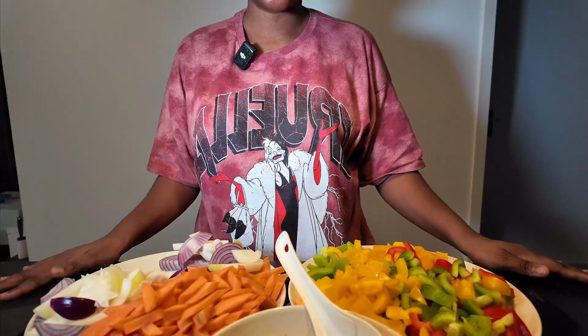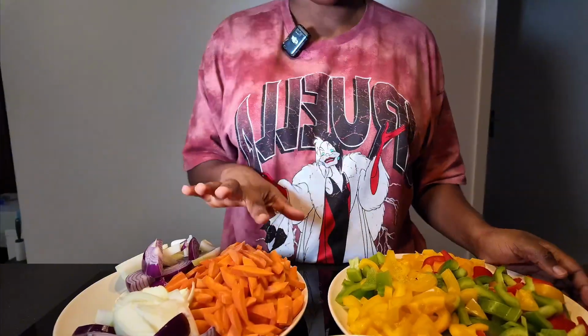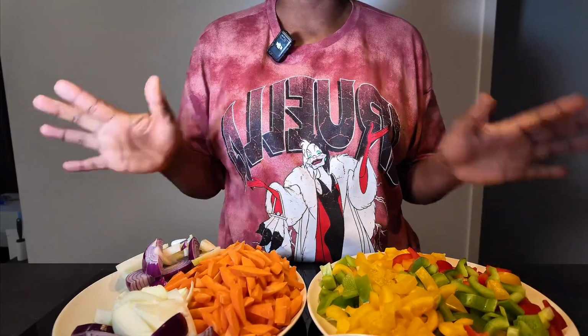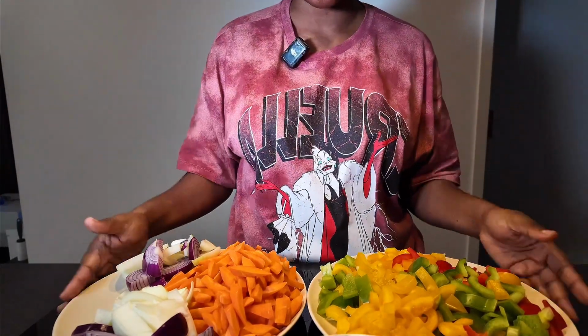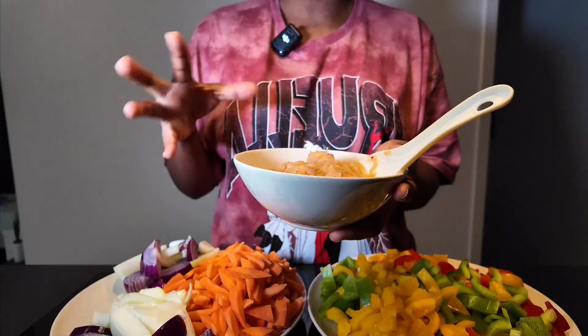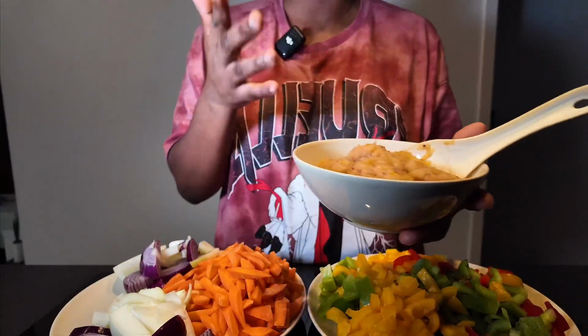So the basic ingredients that I normally use for my vegetable stew: carrots, some onions, some bell peppers. You can chop and dice them to the sizes that you desire. Also, the base for the stew is some blended onions, garlic, ginger, some habanero pepper.